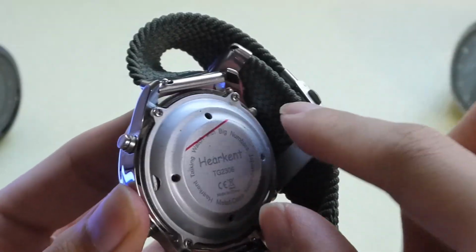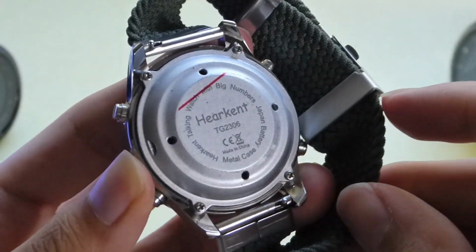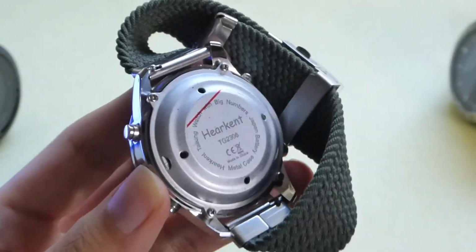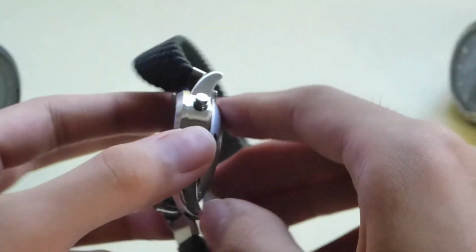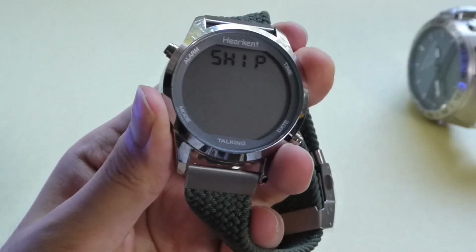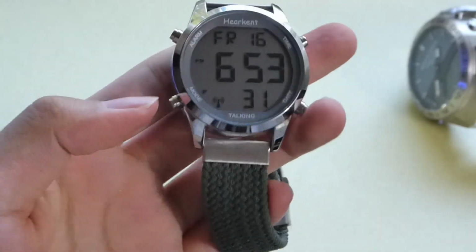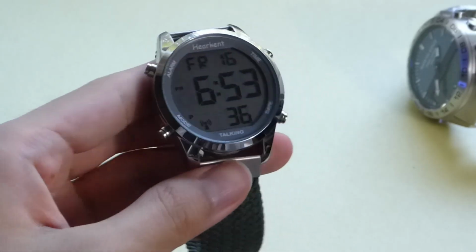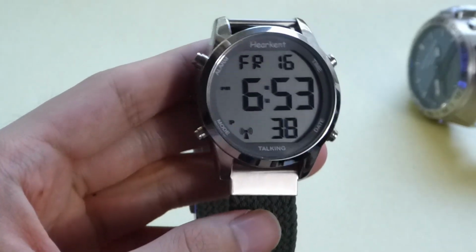The straps are once again removable and adjustable, and it looks like they're using, quote-unquote, a Japan battery, at least the one from the factory by default, and they're touting some of the features, again, like the metal build. Alright, so waking up the watch from the standby mode, we're going to tap on the time as well as the mode key here simultaneously for a couple of seconds. Again, this command can also be long pressed to turn it off, similar to the North Edge watches.